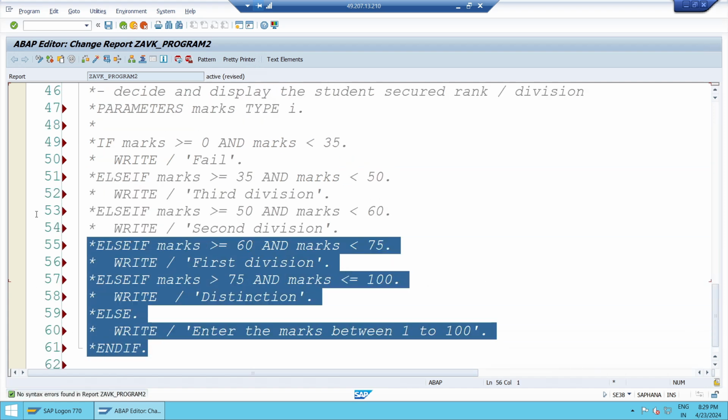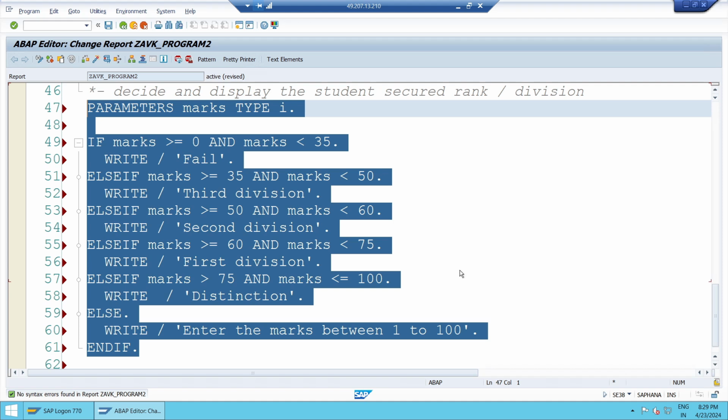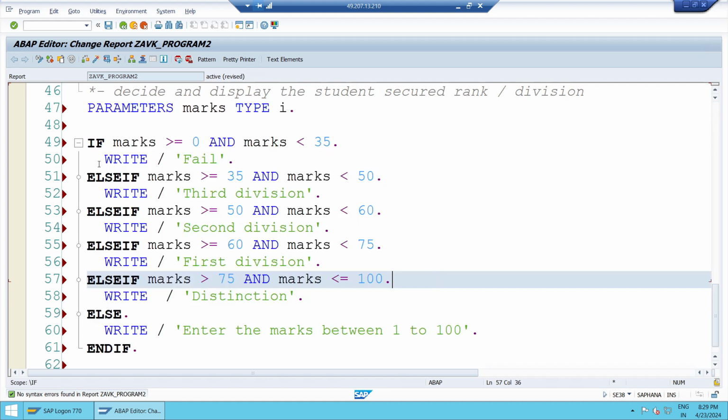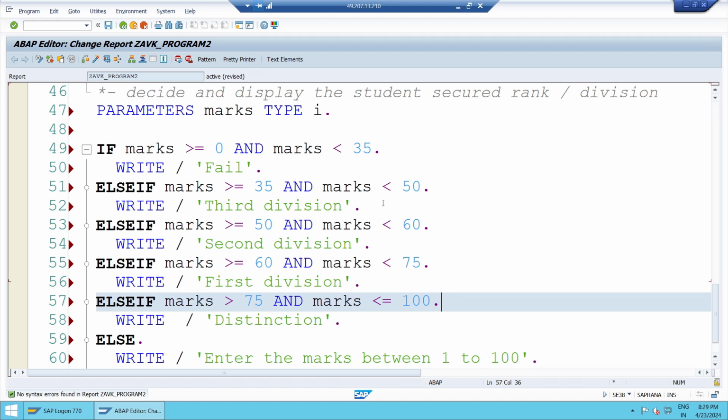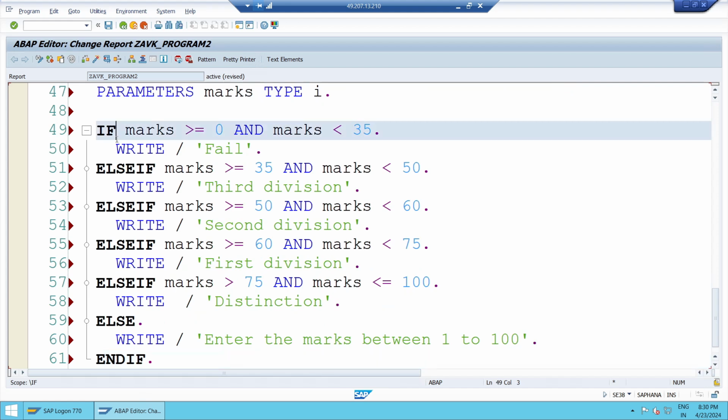And moreover, as a best practice, nowadays we are looking only at the IF statement right now. Where is the ENDIF? We are working with 100 lines, 1,000 lines of code. Somewhere the ENDIF is there, somewhere the IF is there. So you have this facility: if you double-click on IF, control goes to ENDIF. If you double-click on ENDIF, control comes to IF.